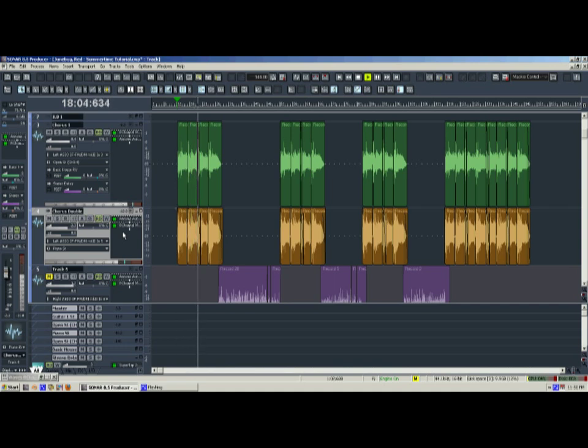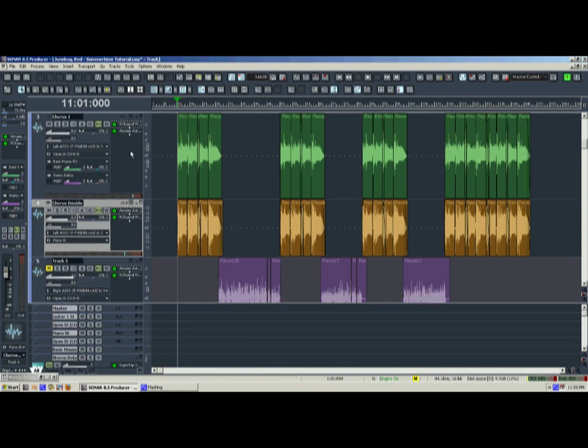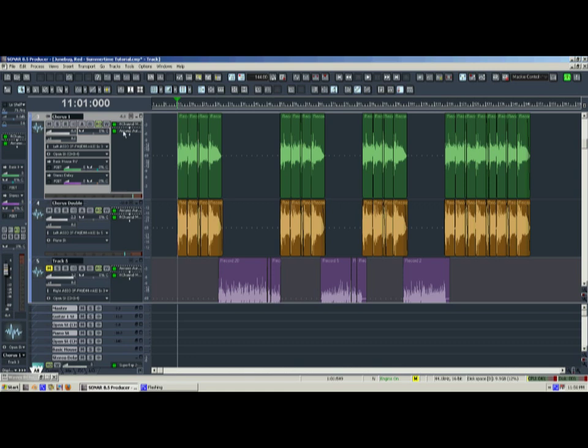And that's what it sounds like once the track is doubled. Just gives it a lot more produced, finished sound. And you'll notice here these same effects, the R channel and the auto-tune, are applied to this track as well.